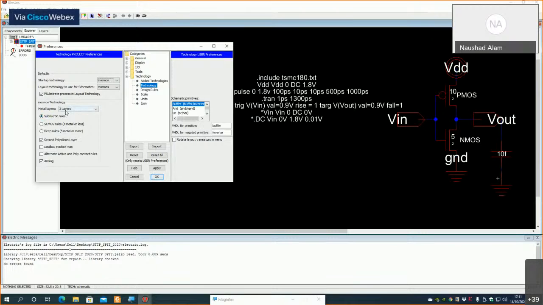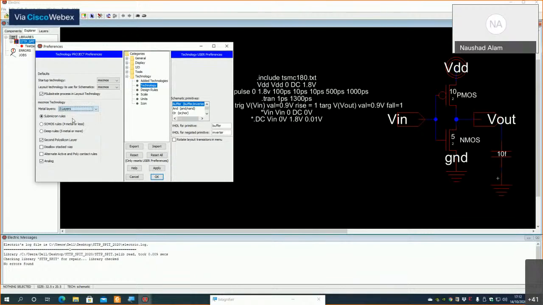You can also set the metal layers. There is a limit of 6 metal layers in this tool. However, in modern state of the art technology there are around 10 metal layers, even more. Of course we cannot do that much, but for learning purposes, 6 metal layers are sufficient even for a bigger circuit.